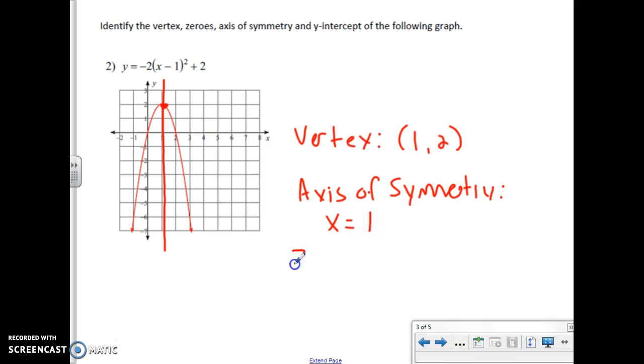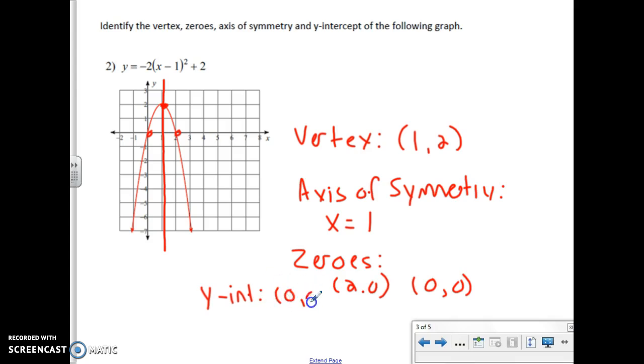Now let's look at the idea of zeros. What are my zeros in my graph? Where does the graph intersect the x-axis? It looks like it intersects it twice, 1, 2 times, and that looks like it's at (2, 0). And the other one looks like it's at (0, 0). Which is ironic because that's also the same thing as the y-intercept. It's at (0, 0). Okay? That's where the graph intersects the y-axis.